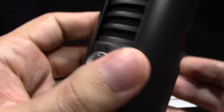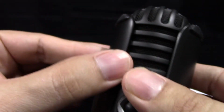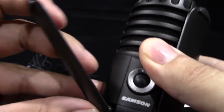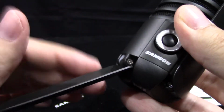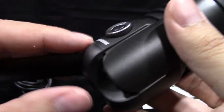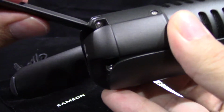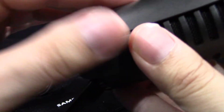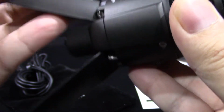You may have noticed that it has these things that run along the sides here. These are the legs. And that's kind of the neat thing about the Meteor, is it has a built-in stand. And the screws are very tight, so these legs come down very firmly, and I have no worries whatsoever of these things failing on me. It feels sturdy, it feels strong, it's all metal construction.